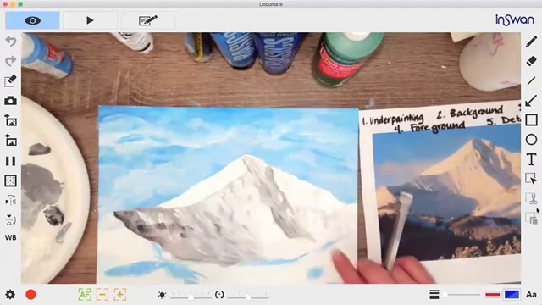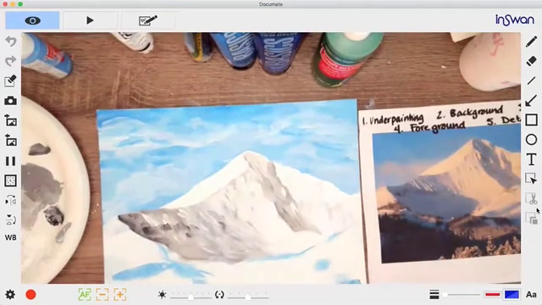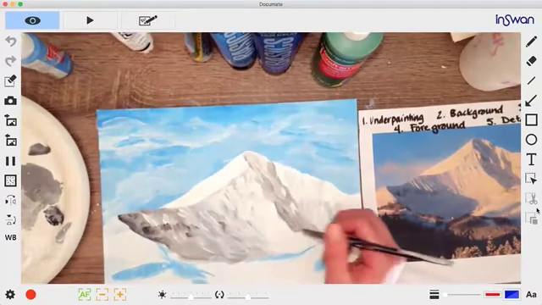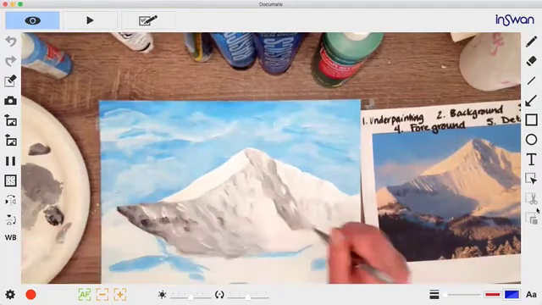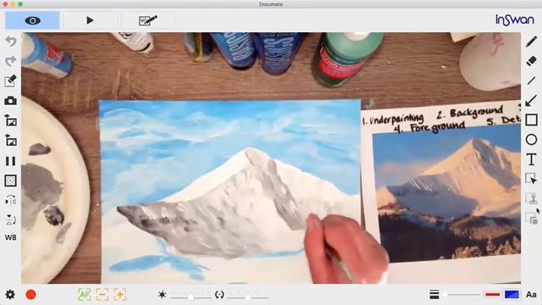So what we've painted so far, take a little time to look at yours and work on it, and I'll be quiet for a little bit. And if you have questions, holler them at me.